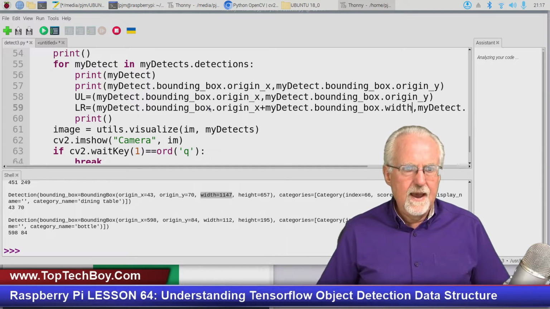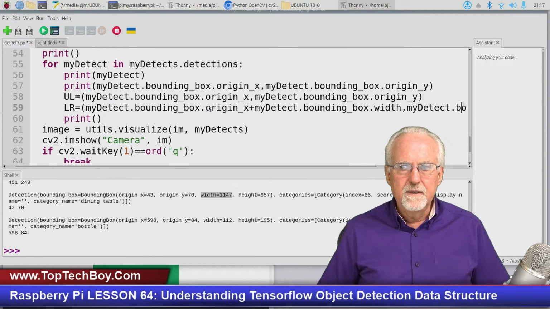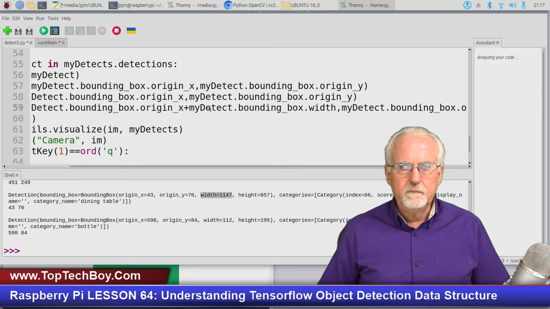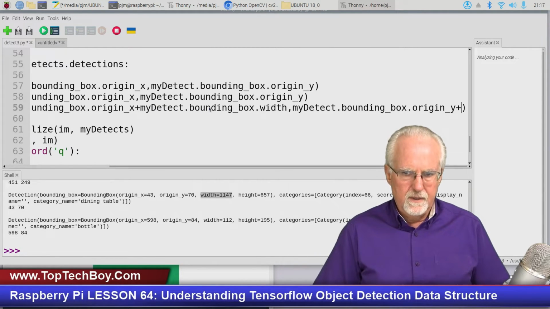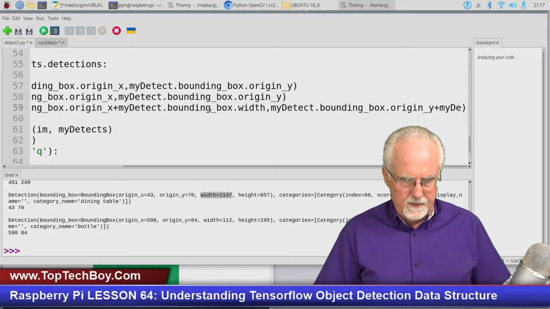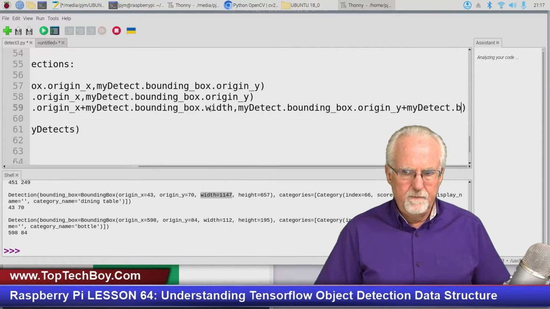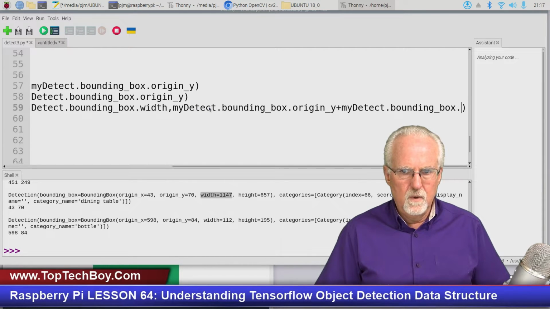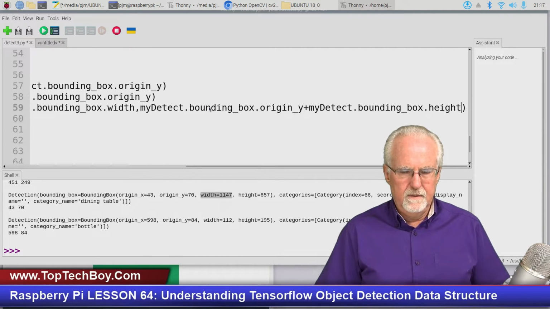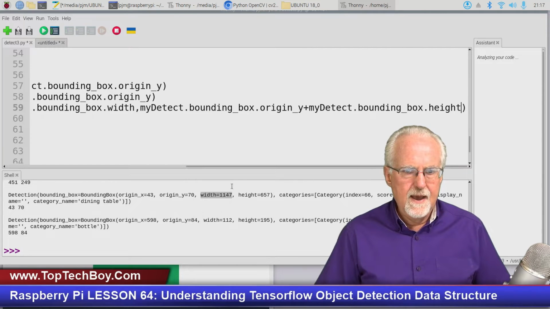And now on the Y over here, origin Y, I need to add the my detect dot bounding box dot height.